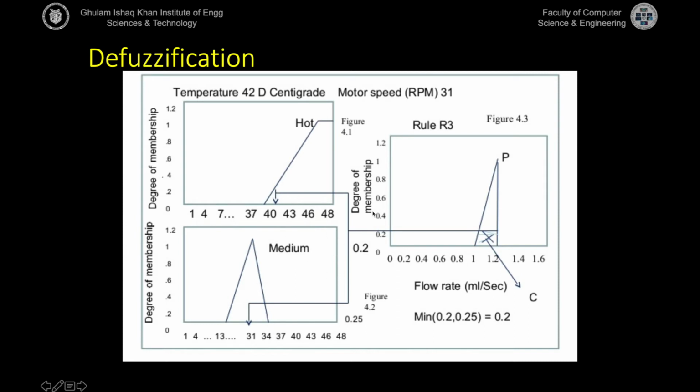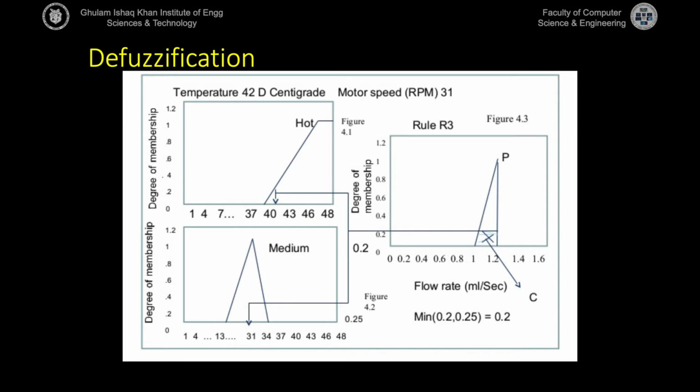And if we take it to the value of 0.2, according to rule R3, and basically we cut the positive region on this, we see that the water flow is coming out to be this whole region, which is the C region. As you can see here, this is the region that gets cut out. We need to find the center point of this, which is close to 1.1, let's say. So the flow rate of this is going to be 1.1.